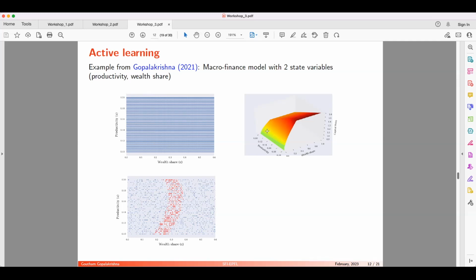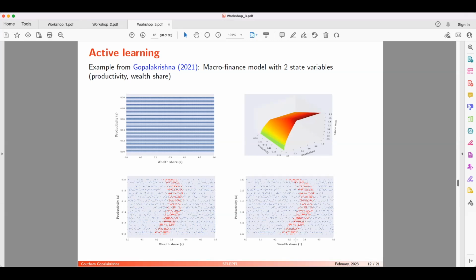And then you inspect the PDE coefficients and you learn that this is an economically relevant region where there's a sharp transition from one part of the state space to the other. And you track that subdomain omega c, which is this, and you draw more points and you augment it to the sparse points. And this becomes your active region. But why is it active? Because this is an iterative scheme, which means that from one iteration to the next, not only the location, but also the shape of this economically relevant region may change.